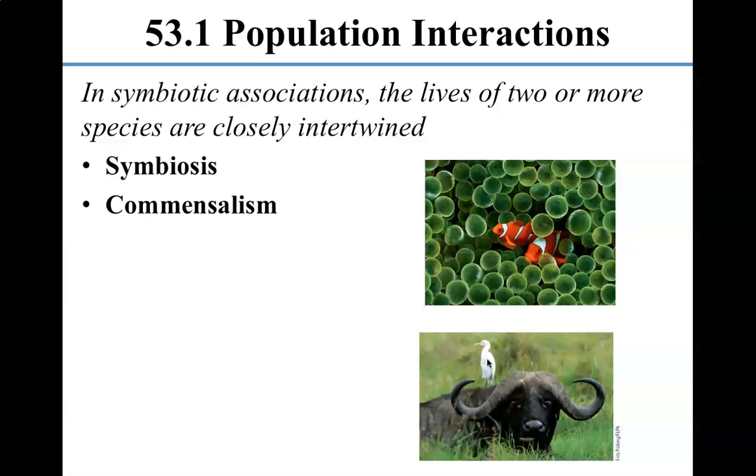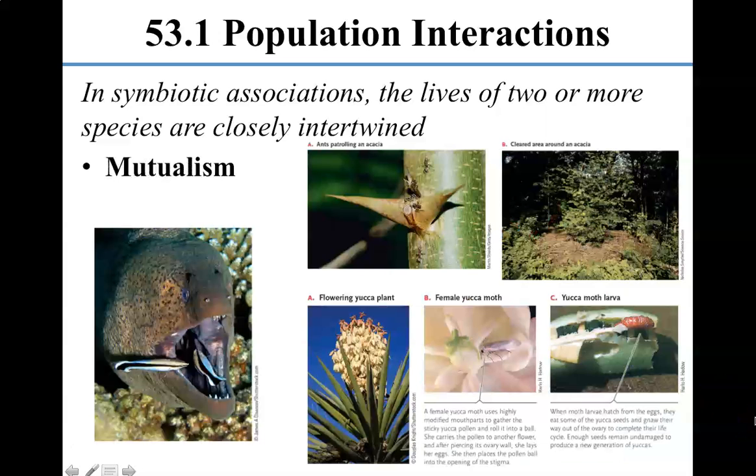In mutualism, both species benefit. So let's look at some examples. One example is ants and the acacia trees that they live on that I talked about earlier. Here are the ants, and here are the thorns that the acacia tree grows. They both benefit. The ants get a meal and a place to live. The plants get a defense squad to protect them from herbivores.